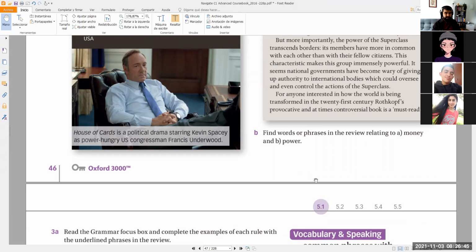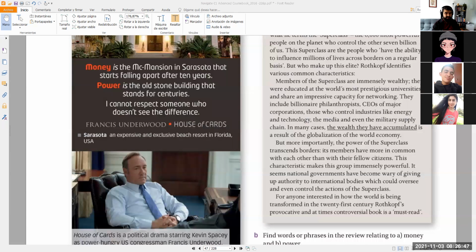So guys, some words just to give you context of that, so we don't take forever there. So these are some of the words that have to do with money and power. So regarding money, guys, we've got words like economies, banks, financial, purse strings, right? Wealthy, billionaire, wealth, economy. Those are some of the words in the text which are related to that.